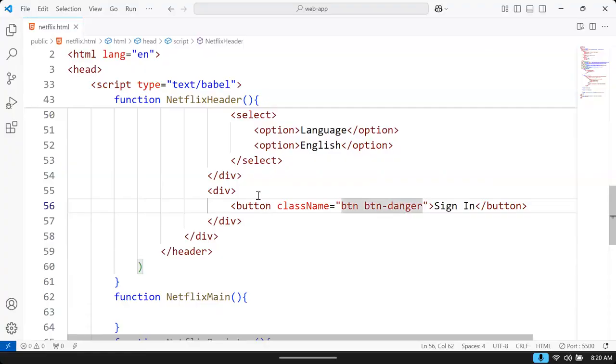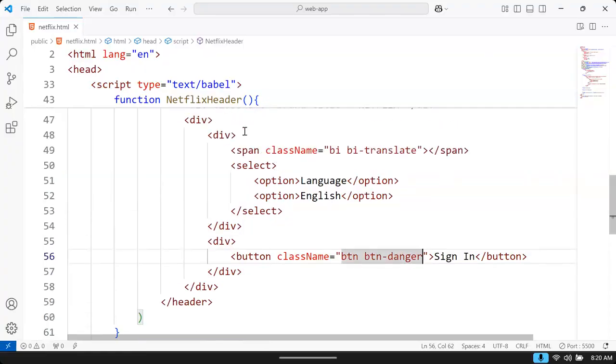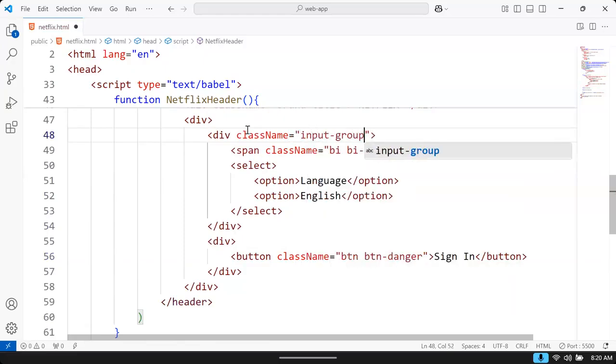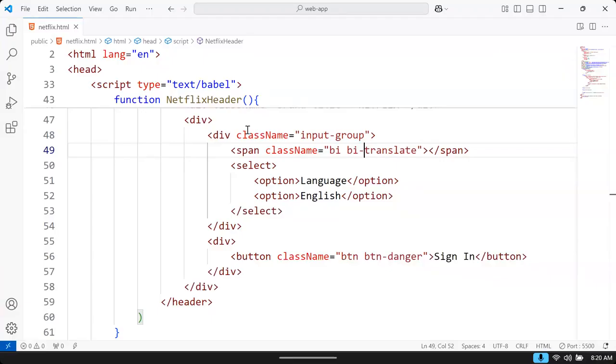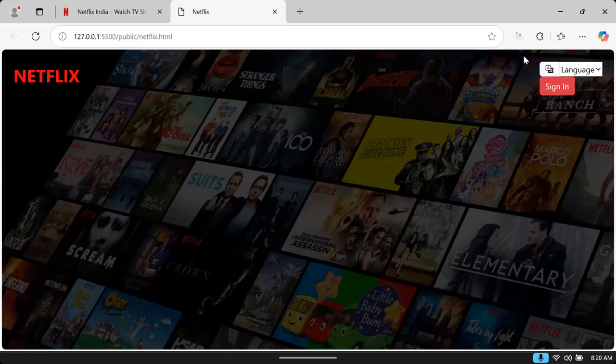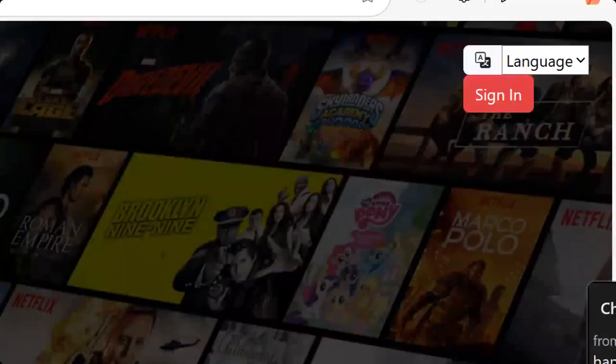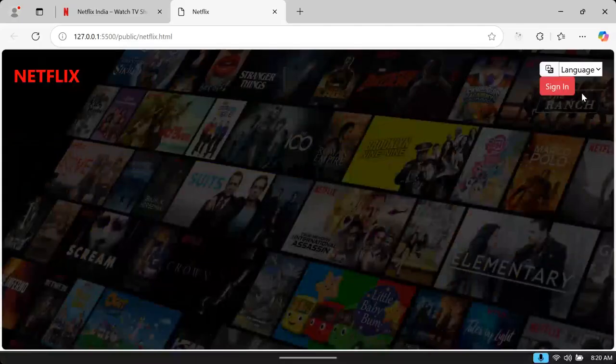And this drop down should use a class name called input-group, and this should use a class name input-group-text. Then it will get a symbol like this. You can see a symbol is there. But actually they use bootstrap icons and all.